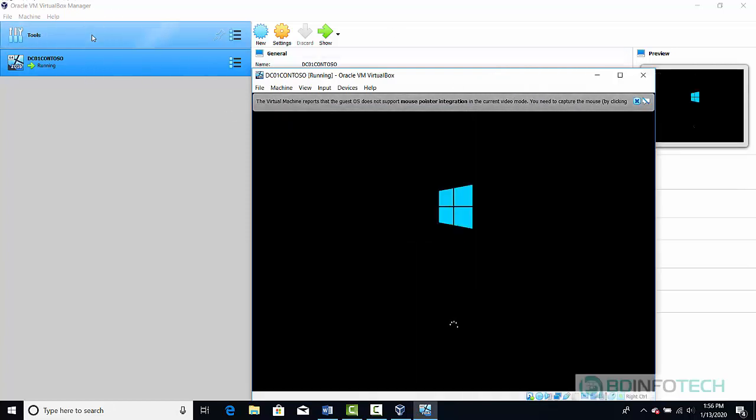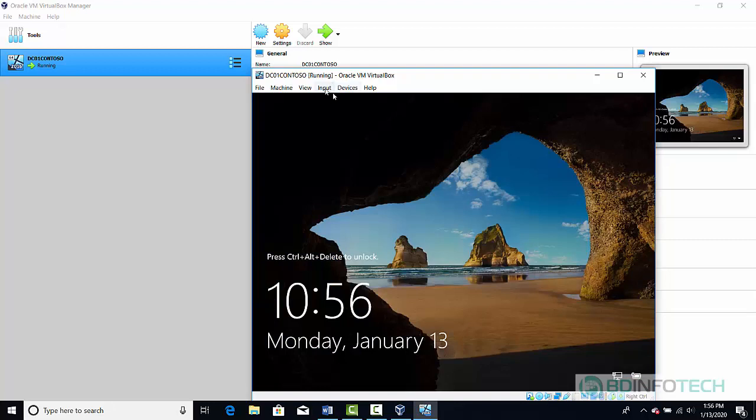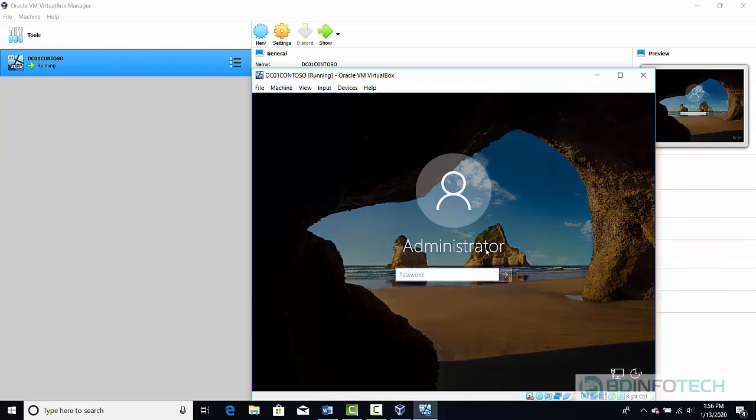So our server is restarting now. We can ignore this error message, and we'll click on input, keyboard, insert Ctrl Alt Delete to go ahead and log on to our system.